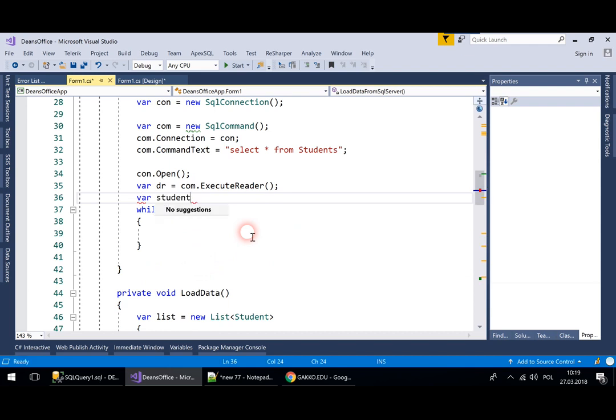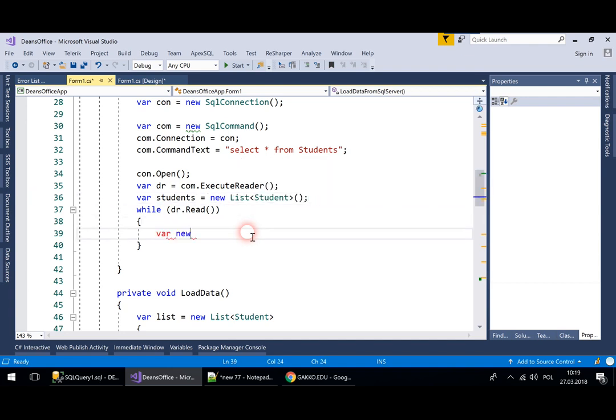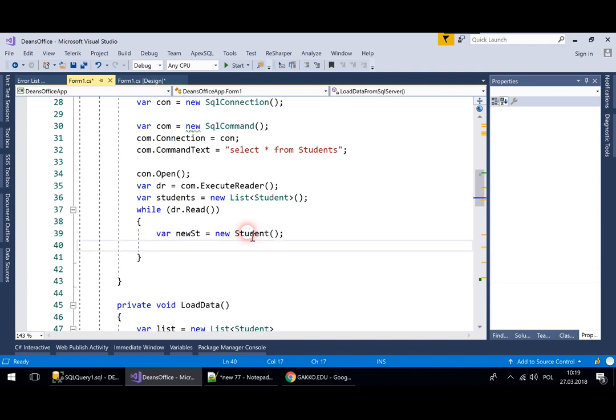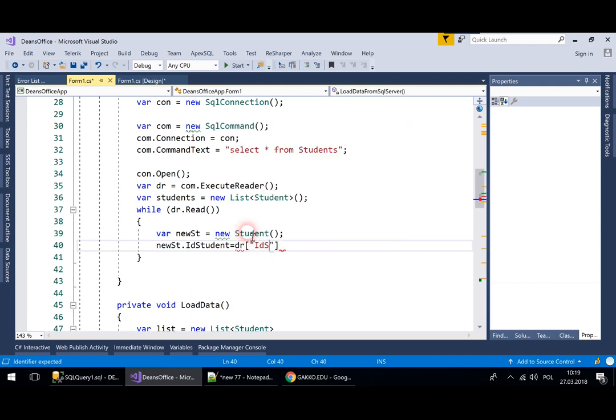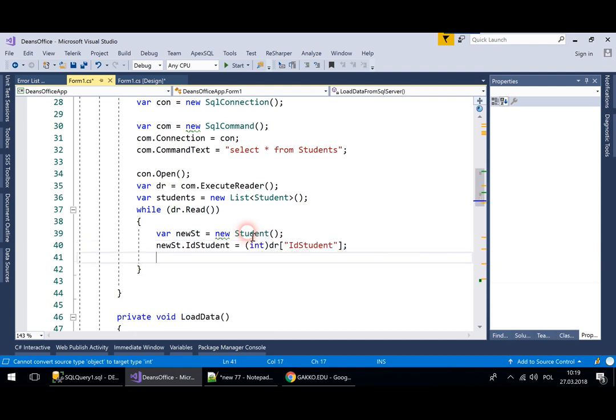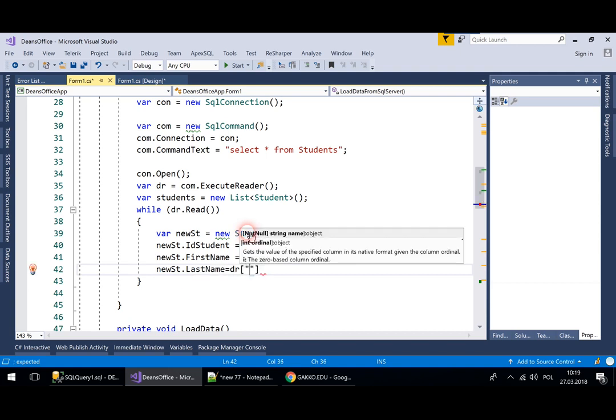I will just now create a student list like this. I will create a new student each time we are reading a new record, and IDStudent as it is, change it to int, then new as the first name, change it to FirstName, and last name, LastName.